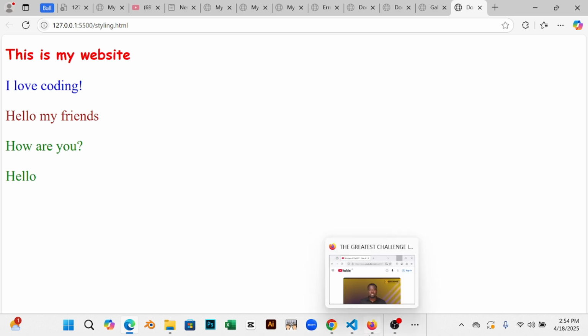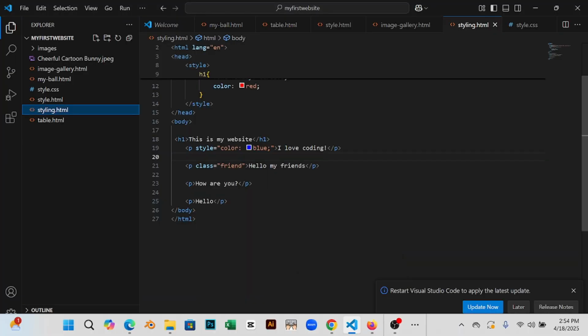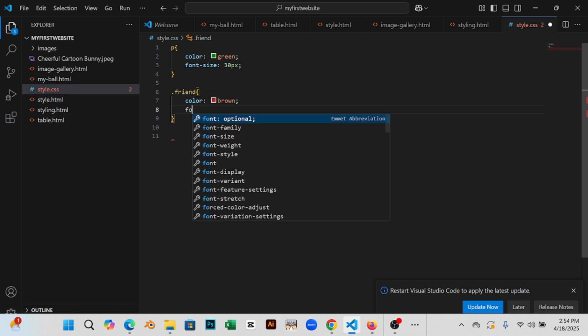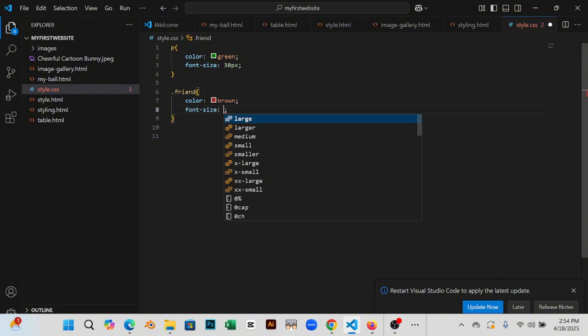I can also decide to make it have a different font and it will not affect the other P's. I hope I'm making sense. So inside here, I can decide to increase the font size. I want to increase it to 60 pixels.